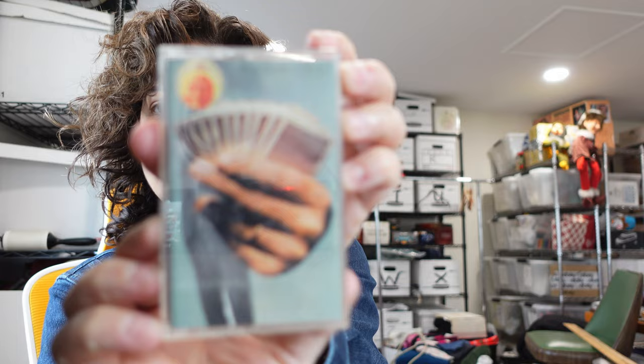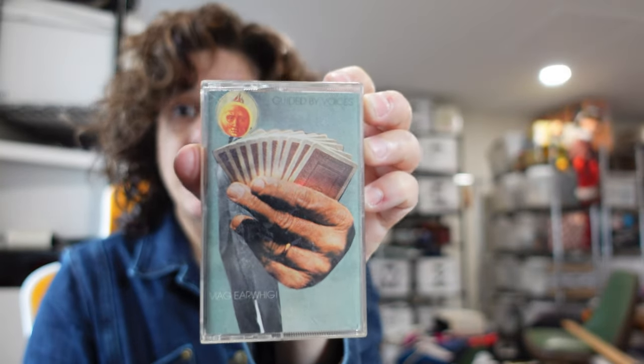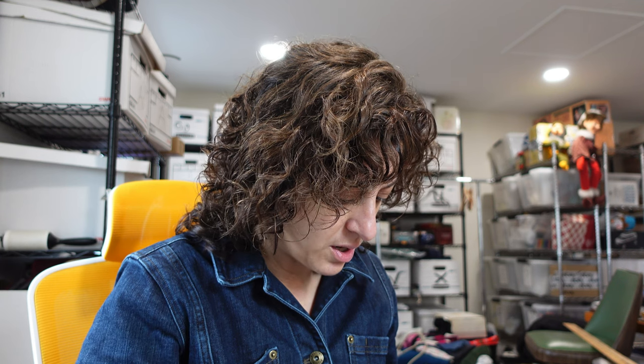The last tape to sell was Guided by Voices. Guided by Voices cassettes sell — they are definitely a bolo item. This is Mag Earwig and it is not brand new. It's a used cassette in very good condition. We tested it, we listened, the sound quality is good. There is very little wear on the case and the inlay is in great condition. This sold for $45. I think we had it listed at $55 and we accepted a best offer. We were happy with that at approximately thirty cents per cassette. That is definitely a good profit.